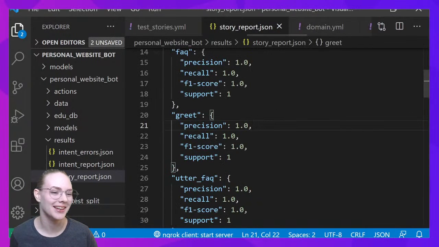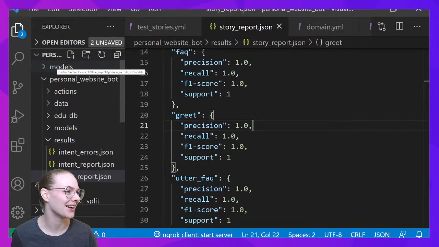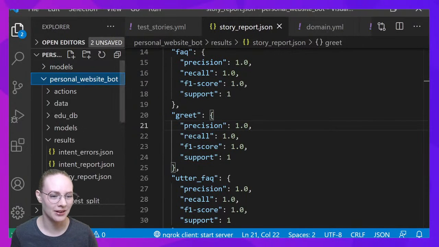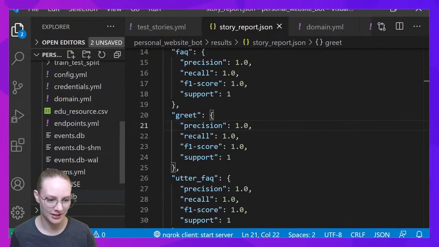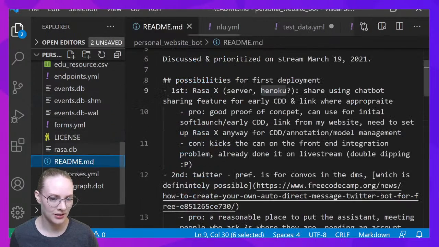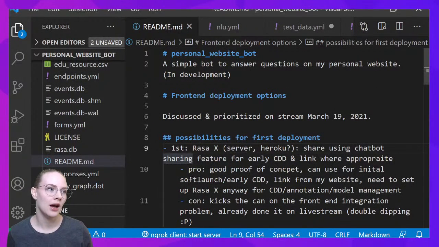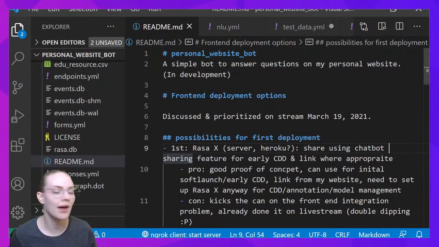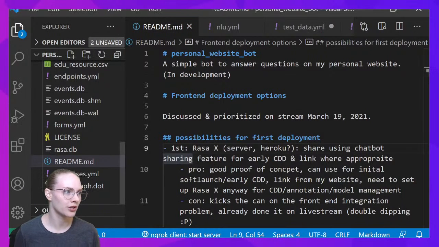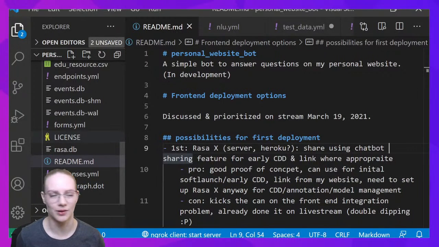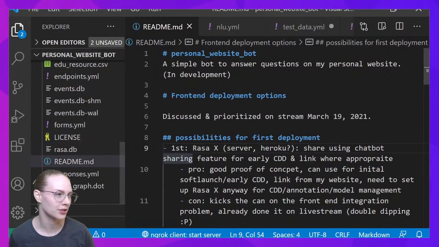No, sorry, those are the release notes for VS Code, which is not what we're looking at here. Today we're gonna be looking at our assistant. And just to go over what we've done so far, we have an assistant that will answer frequently asked questions that I get asked. Recommending resources from a database, sort of general questions about Rasa, or I used to work at Kaggle, so some very general Kaggle questions, stuff like that.